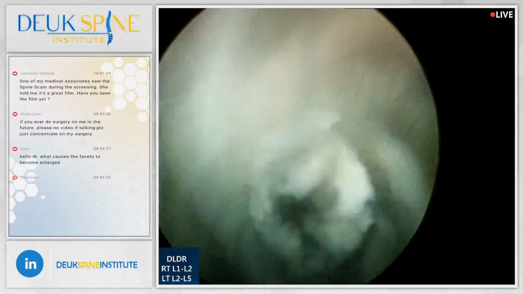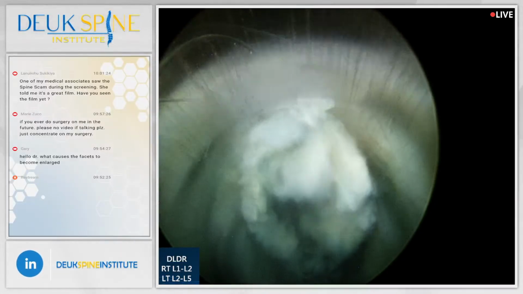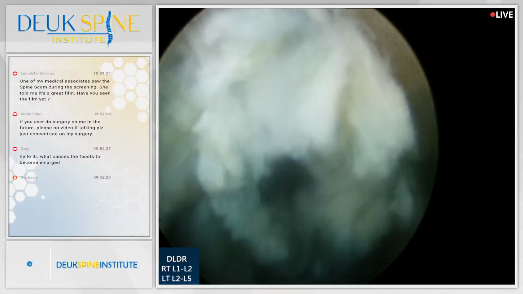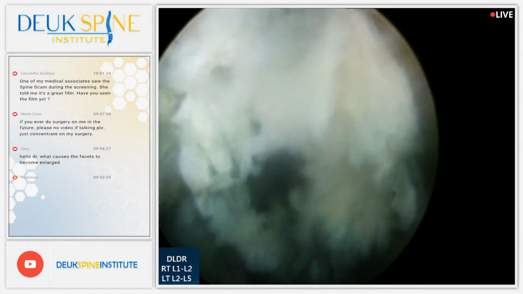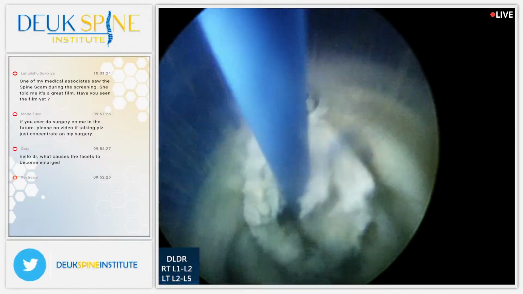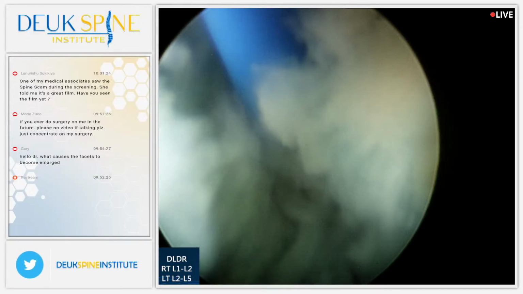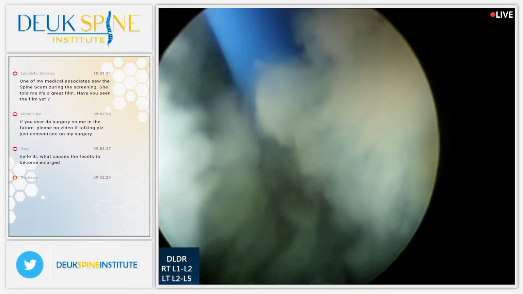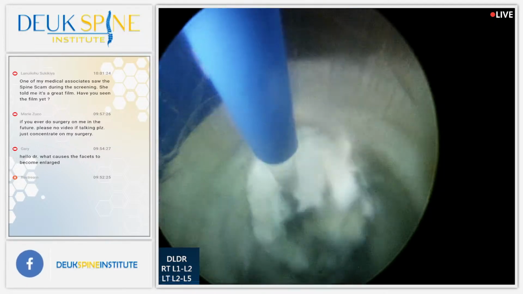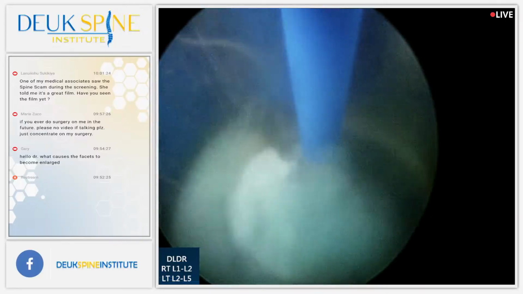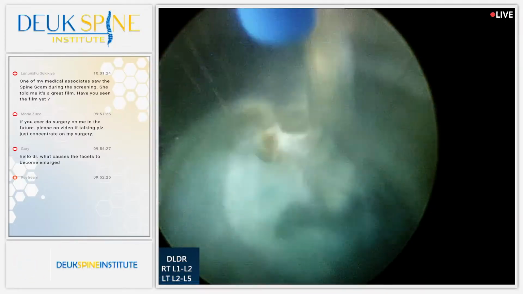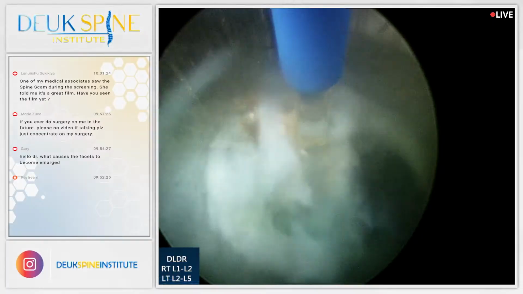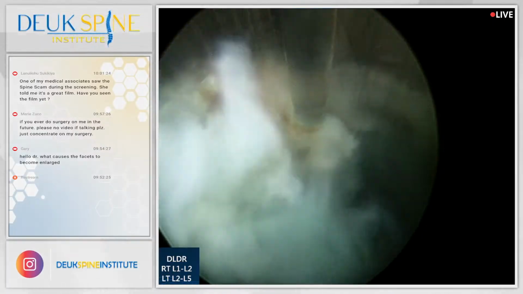You guys saw that I tested her disc, right? And she had pain from the disc. That's the only thing I injected was the disc. So basically, that means the disc is the cause of her back pain. But I know she has other causes too, her facet joints, and we didn't test those, but we know it based on her physical exam. SI joint, piriformis. We're going to fix all of them. The point is, Duke Spine Institute is offering true cures to back pain.